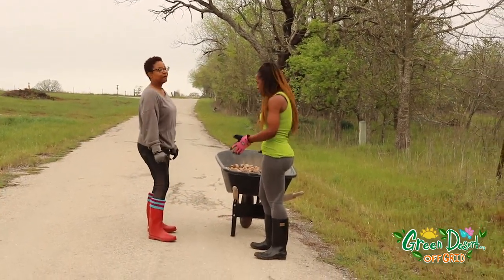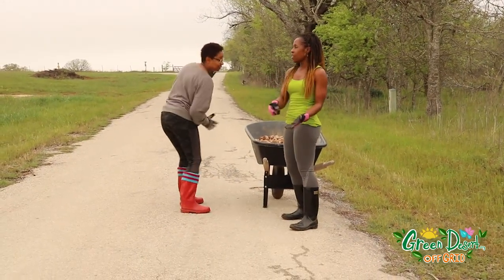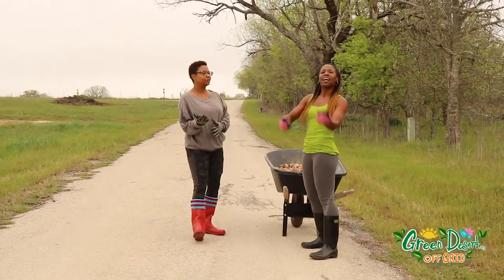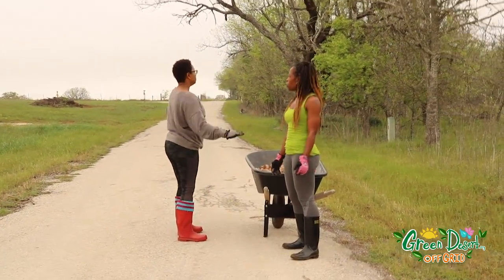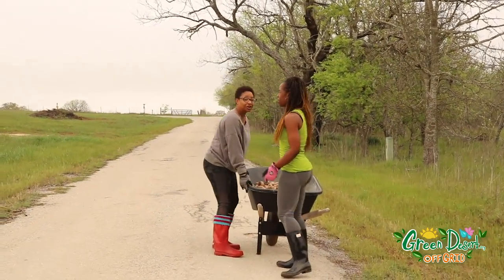Because we thought, all of these rocks to shovel into the truck. Shovel into the truck, and then we have to unload the truck, and then do it again. Yeah, we thought that was going to be more work. Okay, sorry. I want all that energy when it's time. Right here. Okay, here we go.